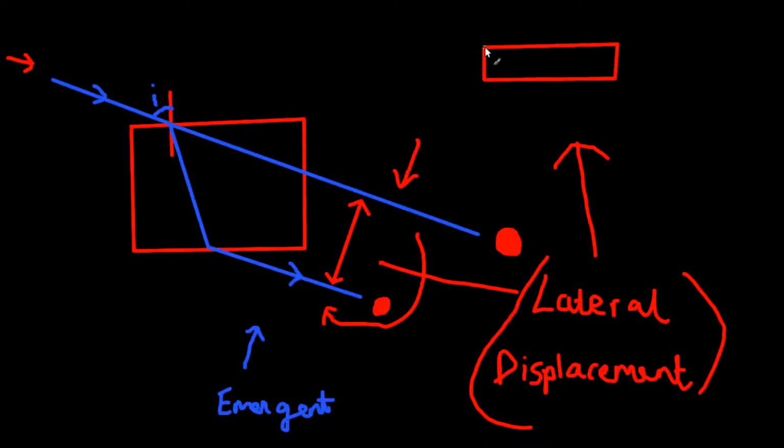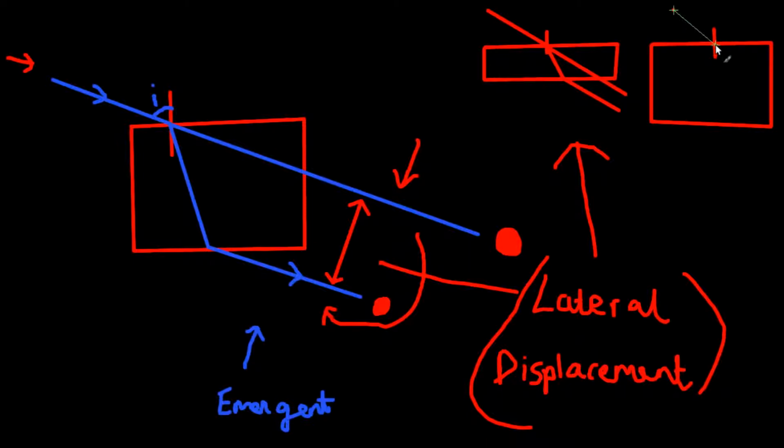Okay, normal is here. Say your angle of incidence, I'll try and make it nearly 45. It should come something like this. And if I take a thicker one now on the side, I should extend this to show lateral displacement here. And now same thing, nearly 45, I'm not measuring or anything. Something like this. And again extend this.